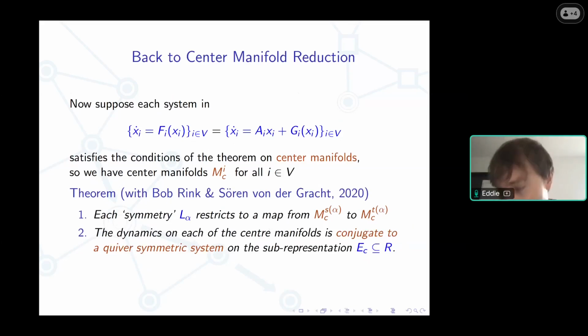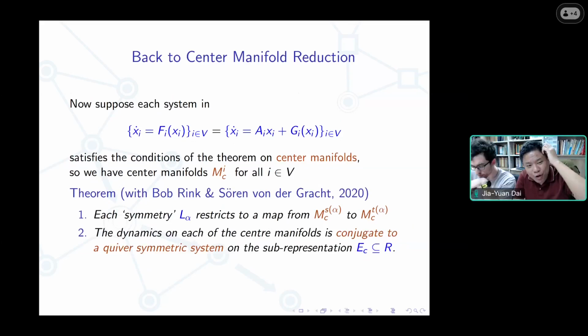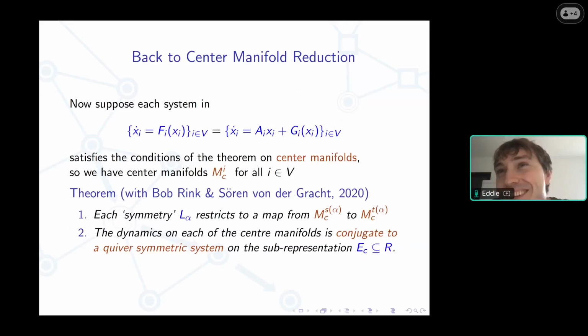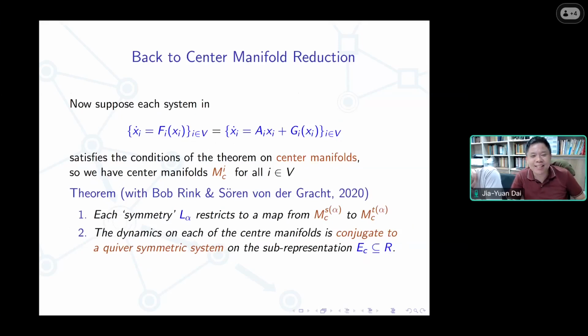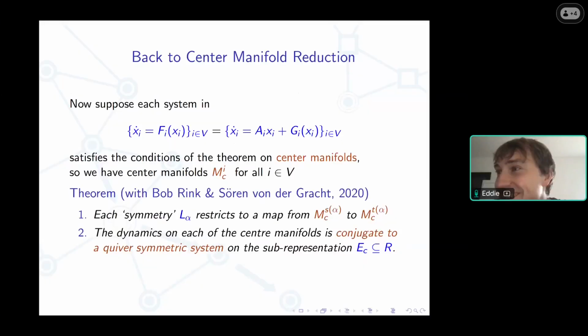center manifold reduction. Yeah. So can I interpret your result as: you want the center manifold reduction to be respected by some symmetry, and the quiver symmetry is the biggest one, the most general one? Do you expect there's a more general one, or is it already the ultimate symmetry? I wouldn't be surprised if there is.